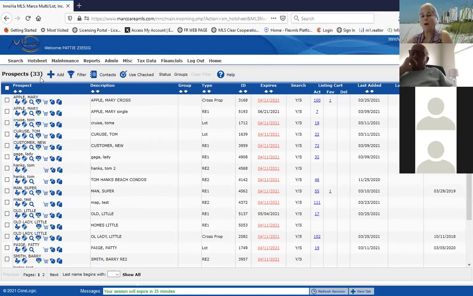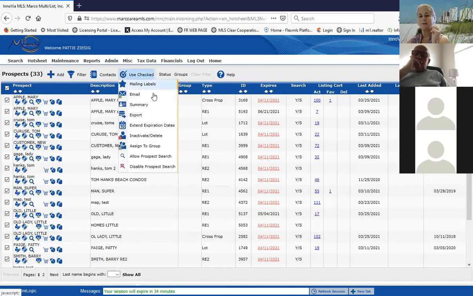So what I just did to get that information for inactives, I'm going to do the same thing now. I've already gone through everything. I know these are my good peeps. What I want to do is the exact same thing again. I want to put a check mark in my prospect, go up to use checked, and print out a summary of them all. Then if I'm an export queen and I want to do that, I can export all that data.